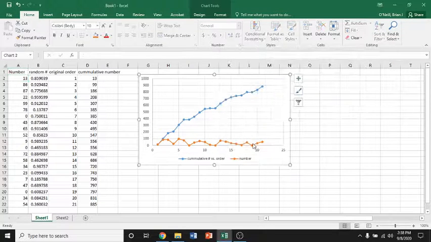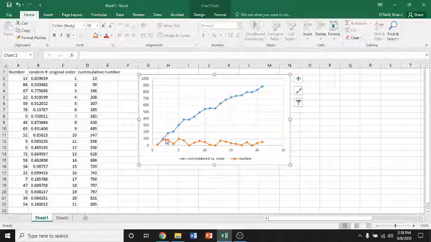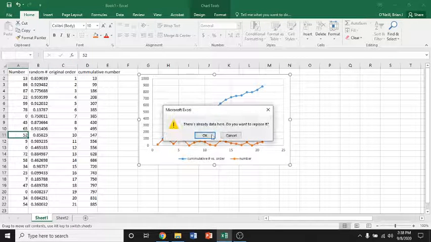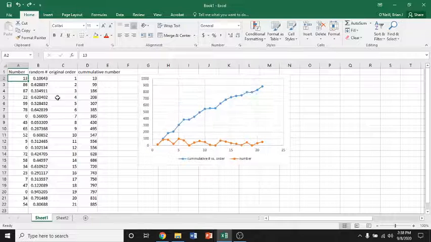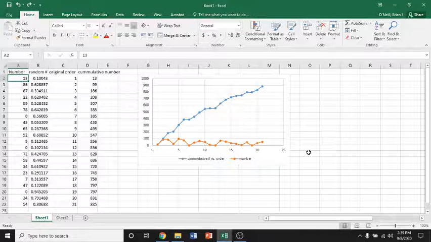And what that does then is it automatically puts in orange here the numbers that we find in that A column. Oops, sorry, I screwed something up there, but okay, so we get our little graph here. Remember, you should label your axes, but I don't think I really need to show you that.